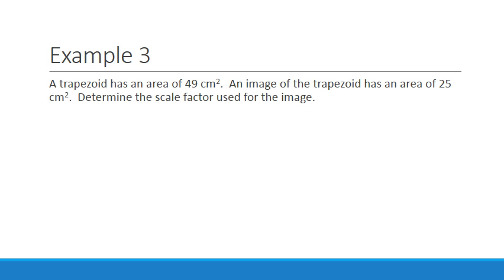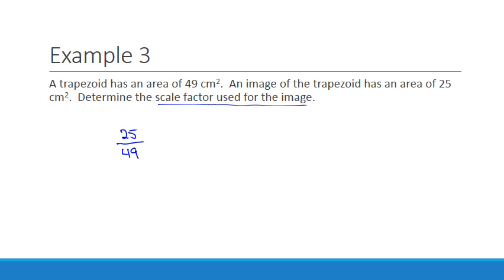Okay, so when we're trying to find the scale factor, we're trying to find two corresponding parts. Usually it's a length or a width, but in this case it's their areas, which we know already, so we can use those to compare. It wants the scale factor used for the image, so we have to make sure we put the image value in the numerator, the top position, because the scale factor always describes whatever's in that top position. So in my fraction, I'm going to put the 25 up top, and that means the 49 goes on the bottom.